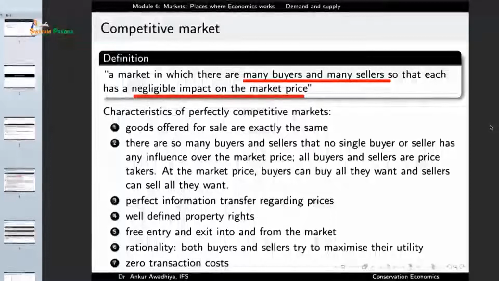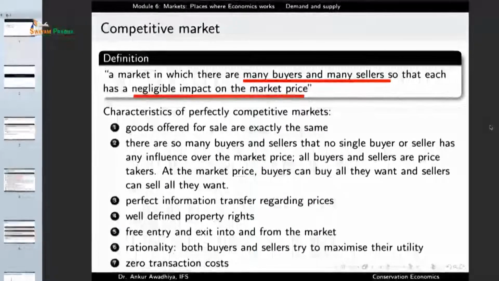In this case, the buyer who was ready to pay 100 rupees is not able to change the market price. Similarly, if you have a number of sellers, the seller who sells at the lowest price would be determining the market price, but other sellers will not. So, in a competitive market, the buyer who pays the largest price and the seller who sells at the lowest price determine the market price. Any other buyer or seller is unable to determine it because they do not have the power to change or influence the market prices.